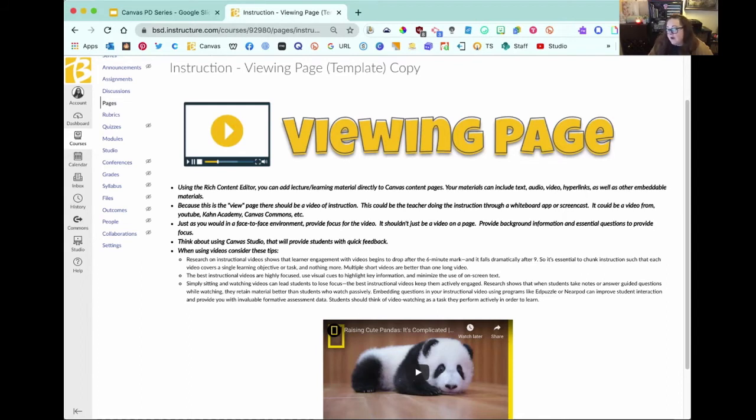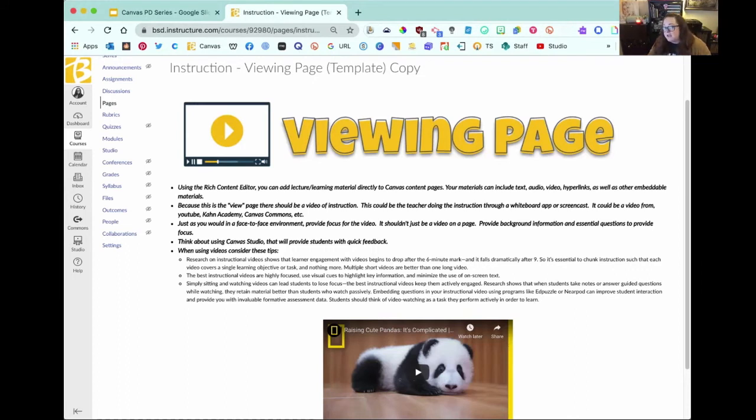Now, in a virtual environment, you might be using something like Canvas Studio, which we're going to do a session on in an hour. But that call and response or immediate feedback is really important. And plopping a YouTube video onto a page and calling it good, I think is just substandard. We need to push a little bit more. So what are some things that you can do to help focus the viewing for the students? And this just gives you some ideas on how to do that.